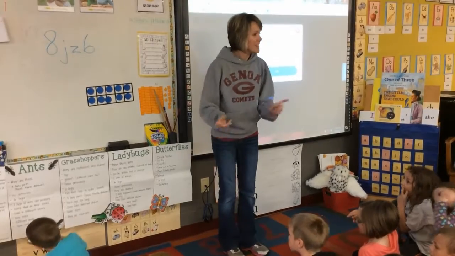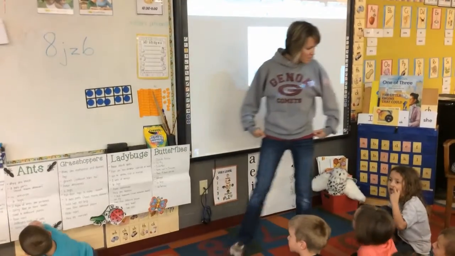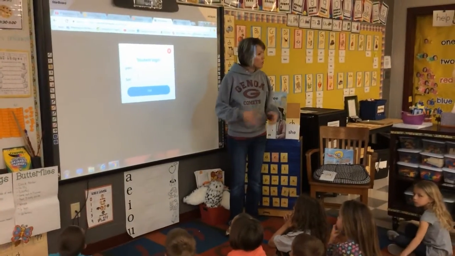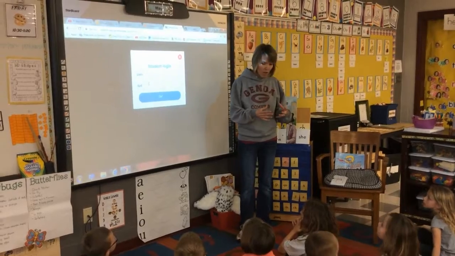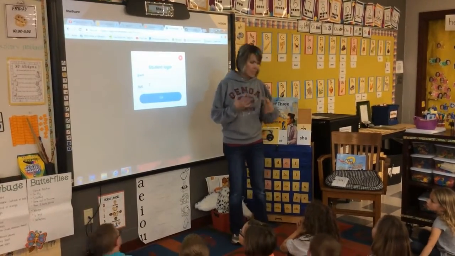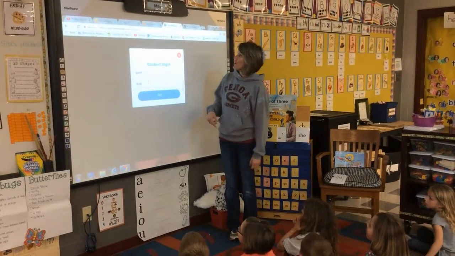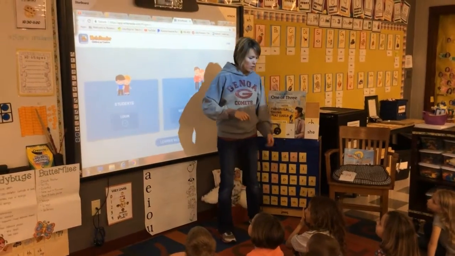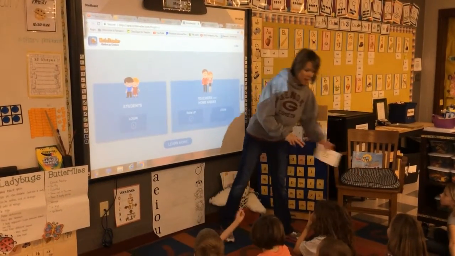You got it. Okay, now eyes back up here on me. Today we're going to use the Chromebooks. We're going to go back to that spot where we made our farm book before, and it's called Right Reader. Do you remember doing that before? Yeah, it's the owl. Okay, it's the owl. So I'm going to show you what that looks like. On your Chromebook, I'm going to give you your login cards again, right?